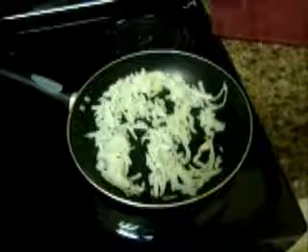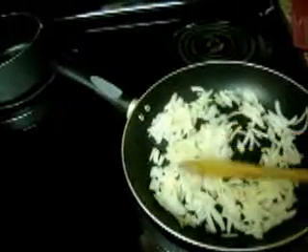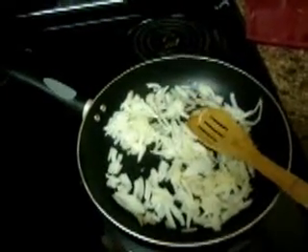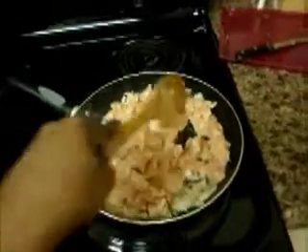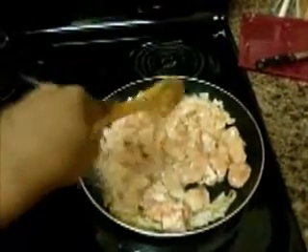Okay, so I put the tomato paste in a bowl, and then I'm going to add the chicken taco seasoning mix, the Cajun seasoning, the black pepper, the curry powder, a little bit of salt, and some water to make a sauce. While I'm making my sauce, I'm going to start sautéing my onions. They'll cook a little bit, and then I'm going to add my chicken. My onions have browned a little bit, so I'm going to add the chicken now so my onions don't get too brown. I added the chicken and I will let that cook while I'm making my sauce.